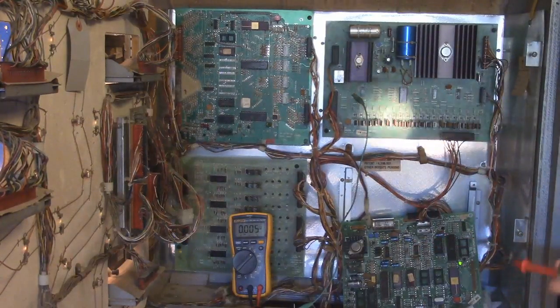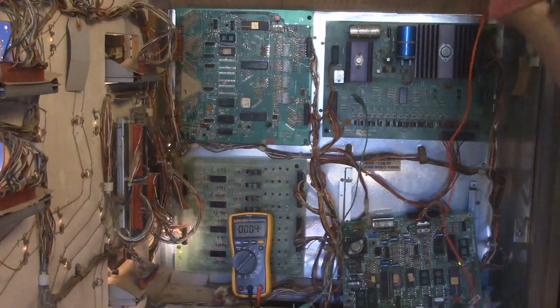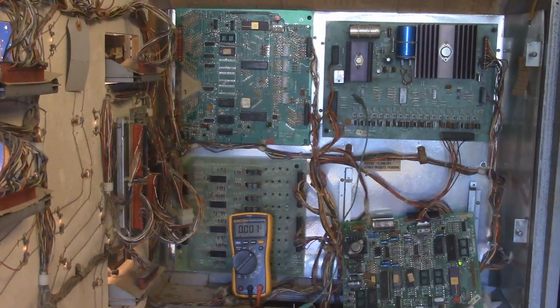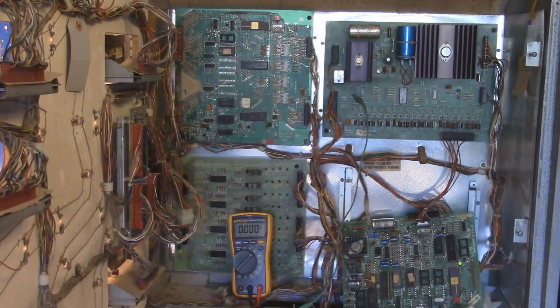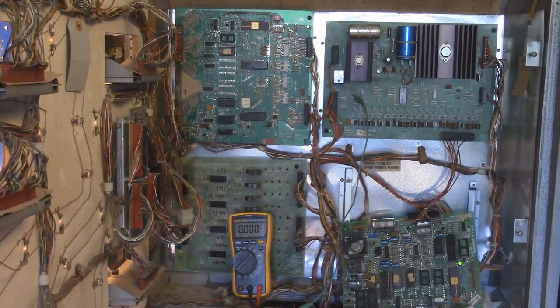Test point 5 is 11.9. Okay. And test point, I believe this is 5. 14.23. That also is giving me the 14 volts that we were getting on the MPU. The MPU was giving me like 14.12 instead of the 11.9, and this is giving me 14.23.